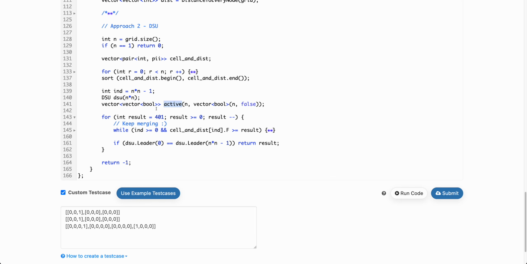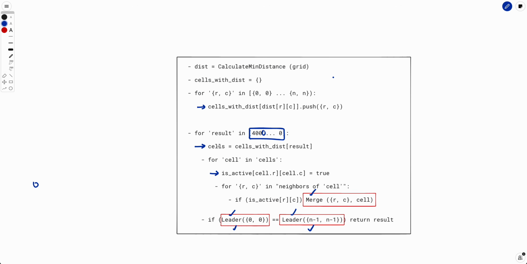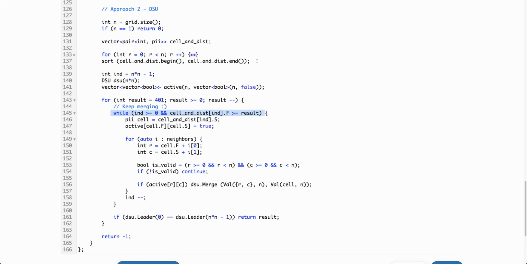Once you have this, we will declare the DSU and then maintain the active cells as well. Now, as discussed, we will iterate from n to 0, and we will keep merging. We will iterate over all of the indexes which have the value result. This while loop is there instead of a for loop because of how I have sorted it. If we had maintained a map, this while loop would simply be a for loop. Inside this, as we discussed, we'll activate the current cell, and then visit all its neighbors.